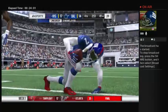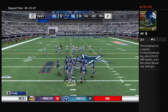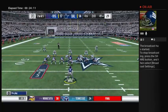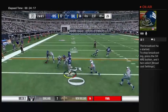Give him 5 on the carry there, and it'll be 2nd down. The 4th quarter here, they've got the lead. They want to keep it on the ground. That's what they're doing. Smart football. Keep the clock grinding. But you've got to figure now they're going to see more people stacked up at the line of scrimmage as they try and bleed it out.